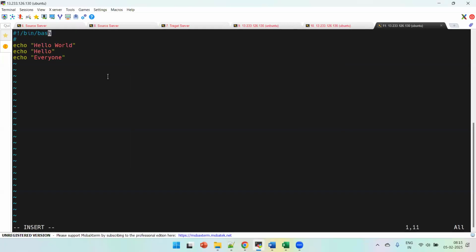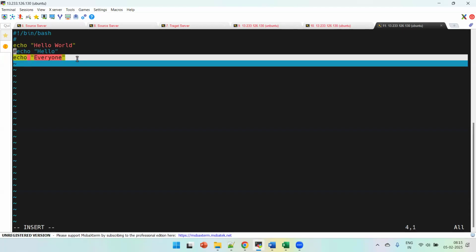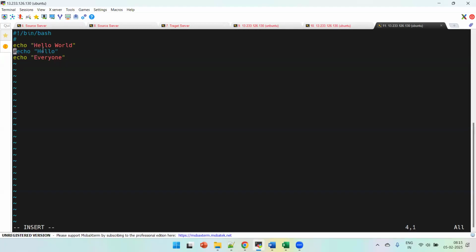Got it? And hash denotes the comment line. If you want to comment any line, you can use that comment. It is usually meant for some sort of documentation. Like, consider I want to prepare a script file with some self documentation. When I create any programming construct or any function, what is the purpose of the function? I can give some description. For that, we can use comments.